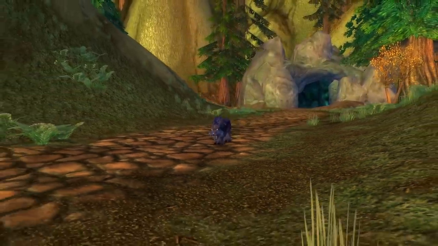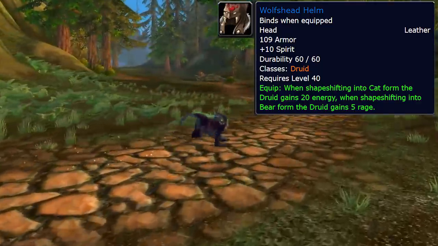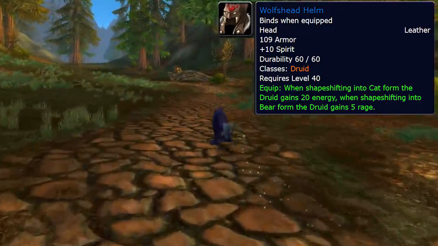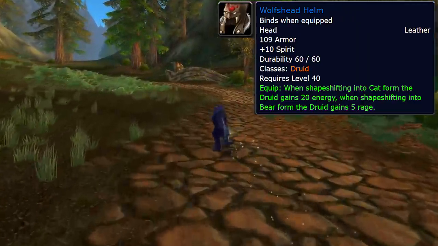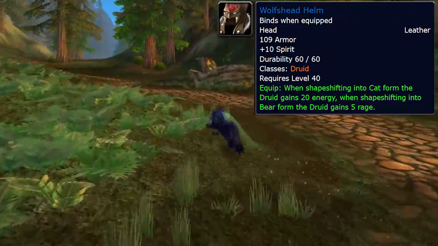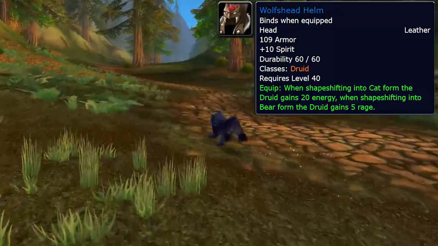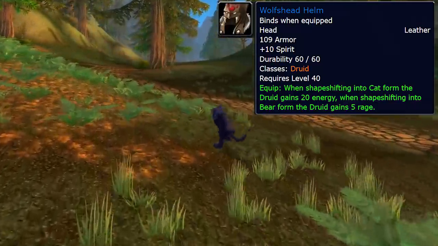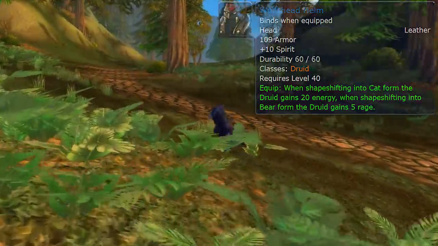The Wolf's Head helm was very unique and opened up a whole new way of DPSing as a cat through power shifting. The idea behind this is to make use of several abilities that give you energy to gain a large amount of energy the moment you enter cat form, instead of waiting for energy to regenerate naturally, allowing you to use your abilities much more frequently over the duration of a fight.